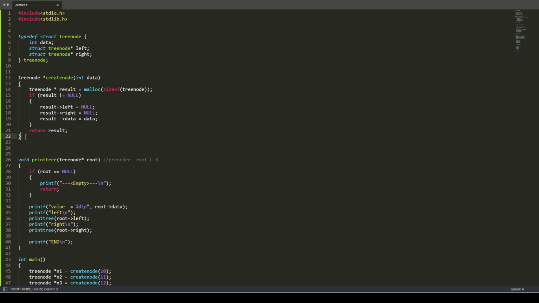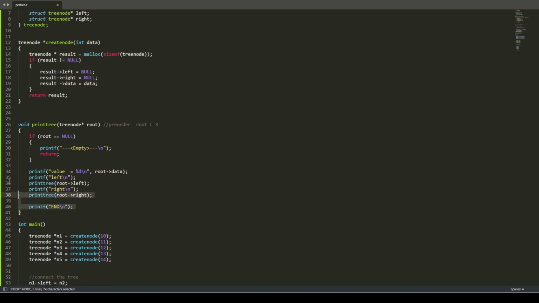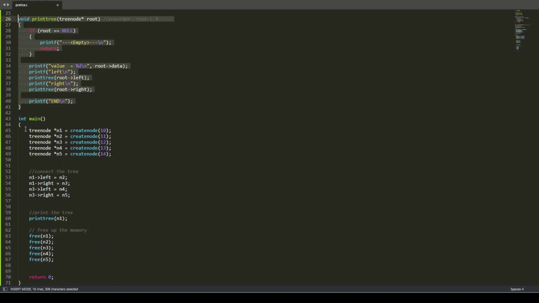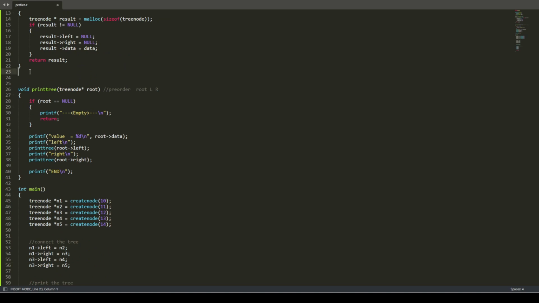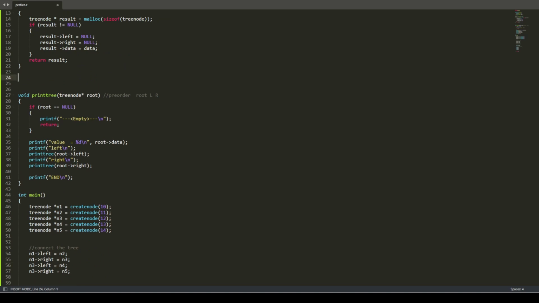So what are those changes? First of all, we defined our tree structure, then how to create nodes, then how to print nodes. This is our tree if we are connecting the tree manually. So let's make it a binary tree. So let's define a function.